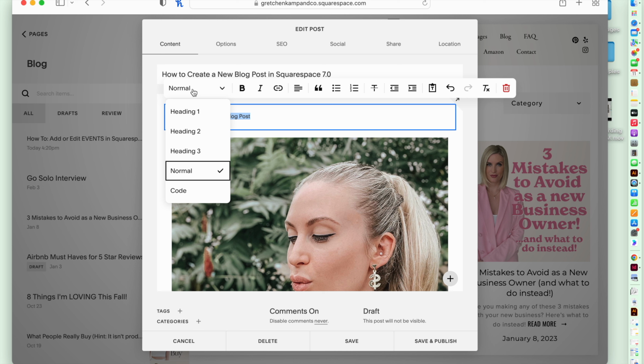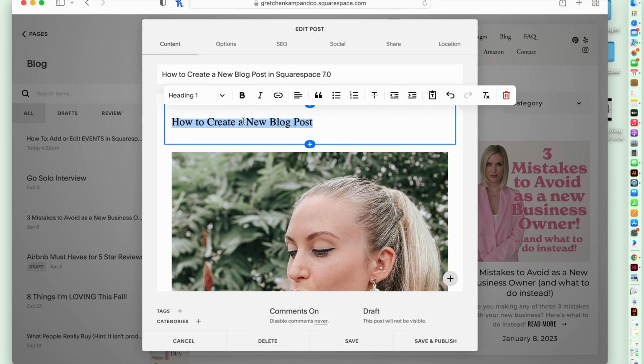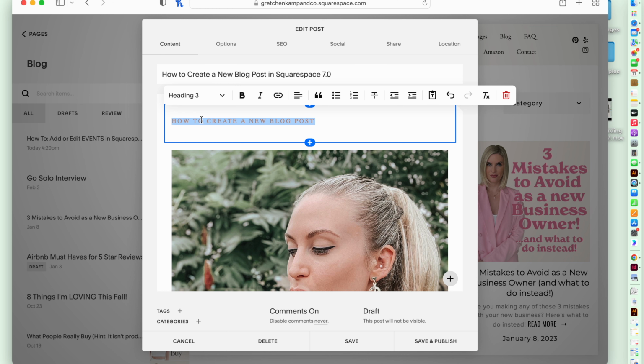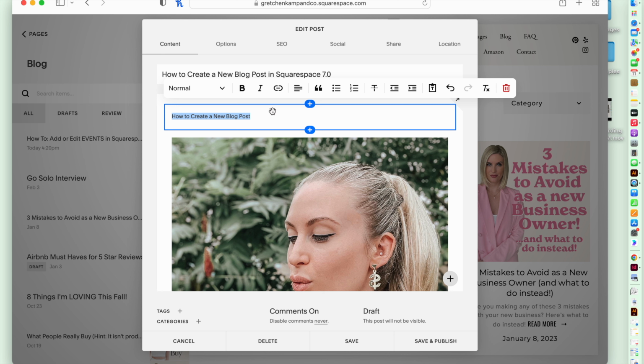So again, since I've most likely set up your website, if you're watching this video, that's already been set up for you, so you don't have to worry about messing with that. But I just want you to understand how it works. So these have already been preset by the style editor. So if I click heading one, this is going to look like how all the other heading ones on my website look. Same for heading two, heading three. You can see this one styled quite a bit differently. Or normal, this is how all the body text on my website appears. And then code, don't worry about that. We're not going to get into that today.